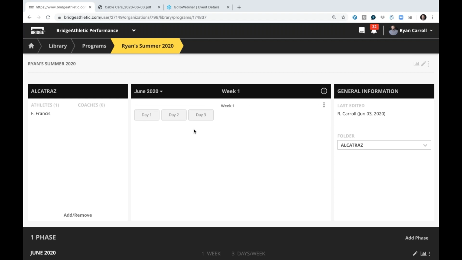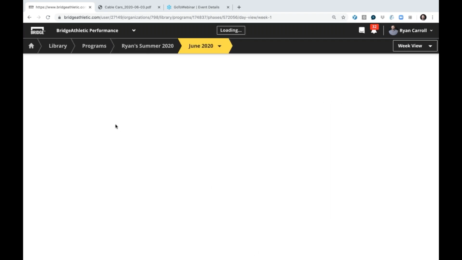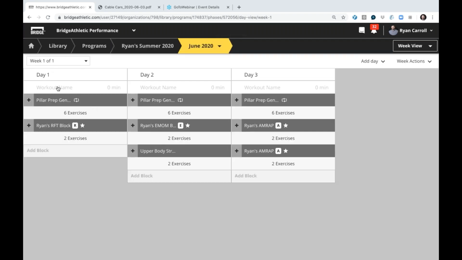So for example, if day 1 was upper, day 2 was lower, day 3 was total body, just as an example, and then you decide, oh, I want day 1 to be total body, you can rearrange it here, and then when the athlete clicks to view the workout or the playlist, the order the workouts are in will change based on what you just changed there. Yeah, if we name the workouts, this will also help demonstrate this a little bit better.